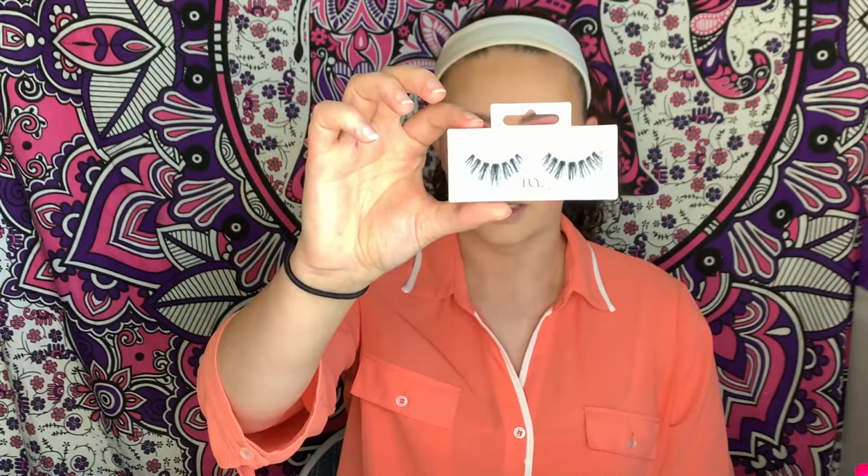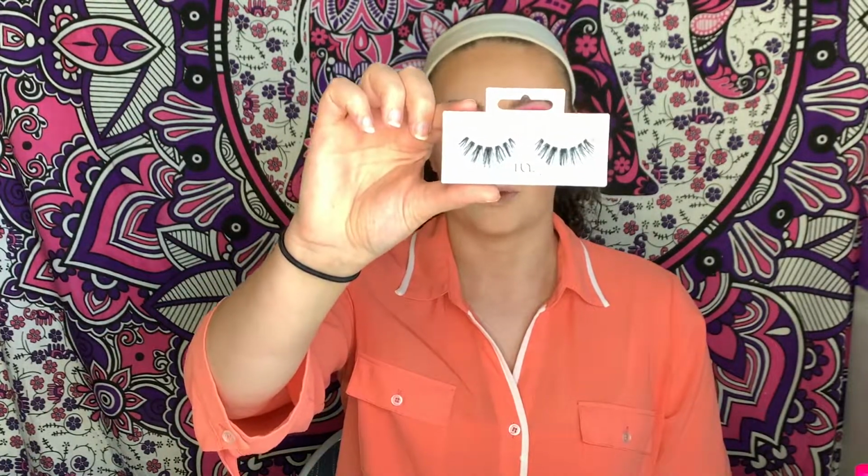Now I just need to go in with some mascara and some lashes. So for mascara, I'm using my Tarte Big Ego Mascara. The packaging just fits the look. And then for lashes, I'll be going into a new pair from House of Lashes in the style, rather, Siren, which are lightweight and super flirty, and I think they will complement this look pretty well. So as I do this, we're gonna talk some more.